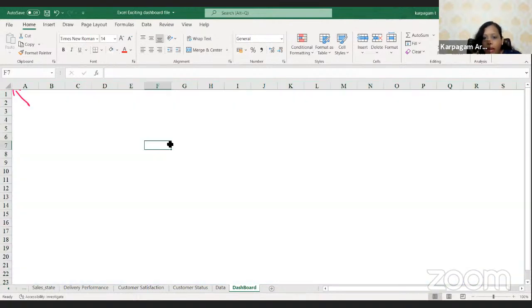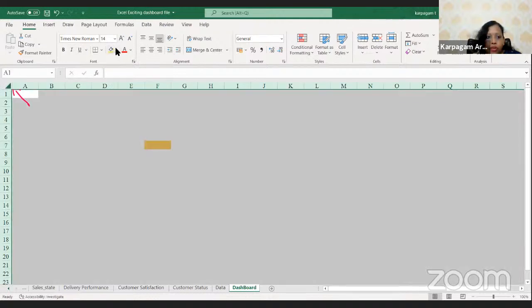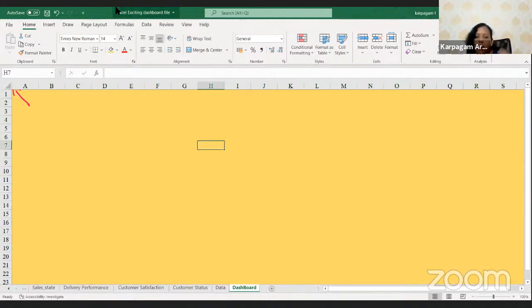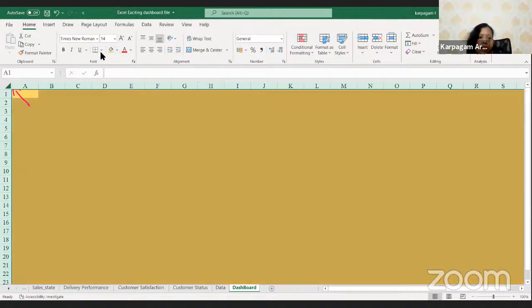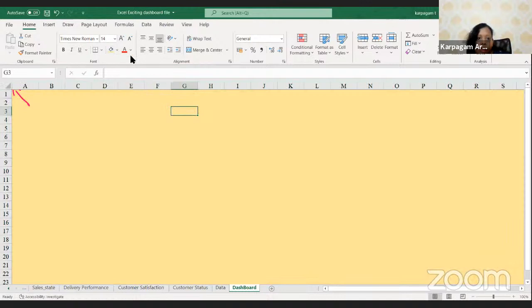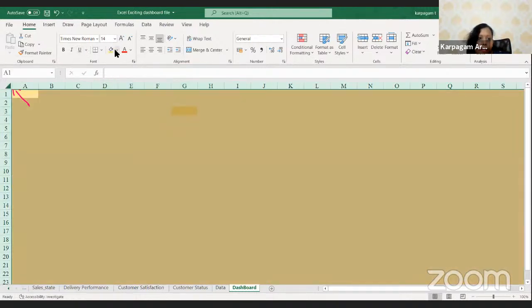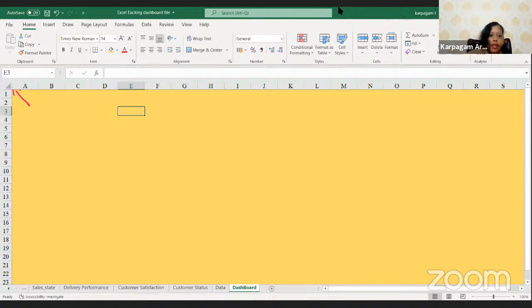You can leave it white as such, or if you want to bring in any colors also, you can apply it to the entire worksheet, and you can see how this is going to work. So at this level, let me leave it with this, or probably a little tinter shade. I'm just going to keep this one. This way, you can keep it.